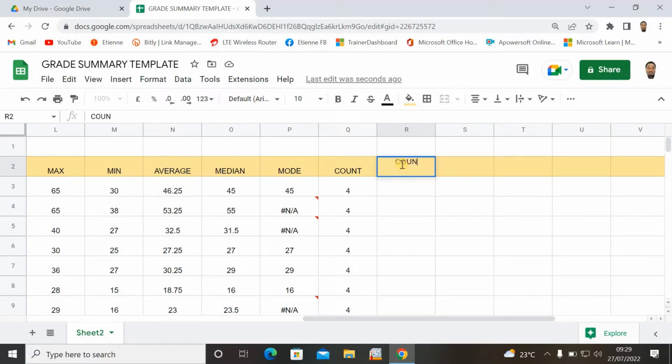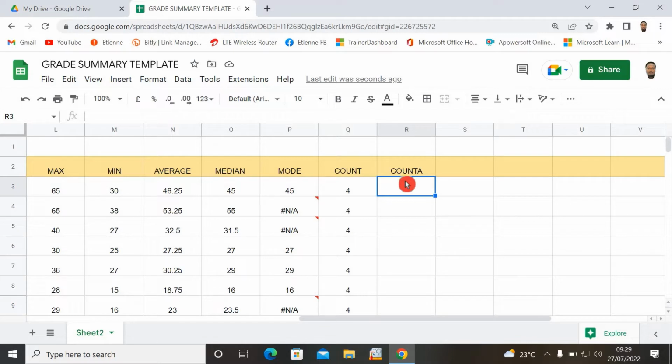Let me put another function, COUNTA. It's somehow similar to COUNT. COUNTA deals with numbers and letters. It will count the cells that contain numbers and letters.